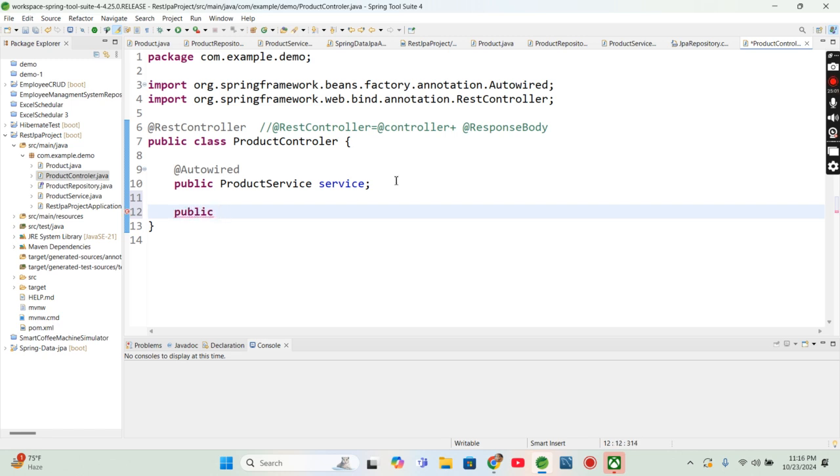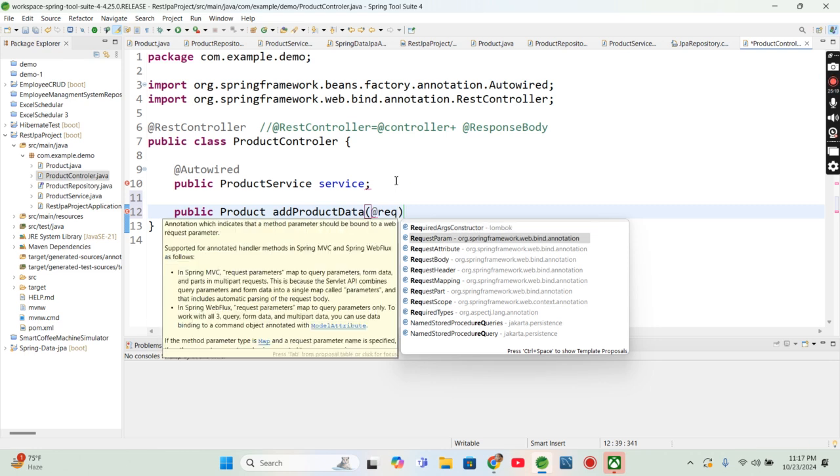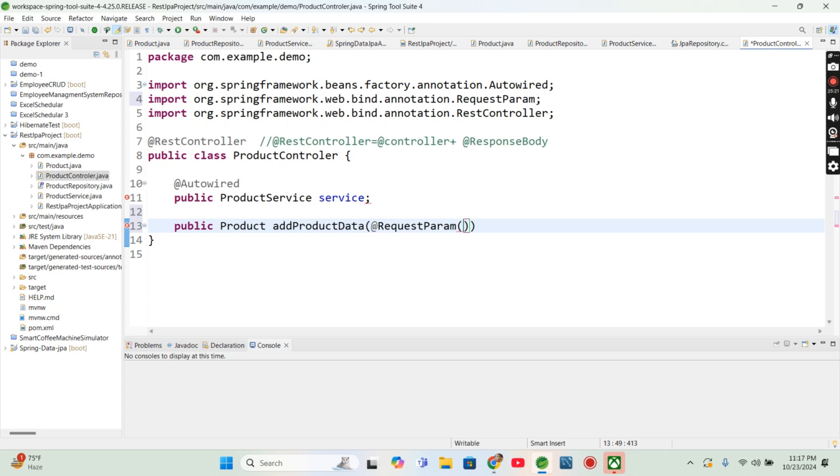Then after that, let me write one method. Public Product addProduct with @RequestMapping and @RequestParam. At first I need to pass the name. ID is auto incremented, I don't need to give this ID.